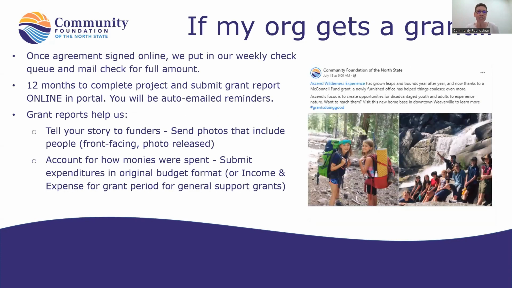If your organization gets a grant, here's what will come next. We will send you an online grant agreement. It's very standard kind of boilerplate stuff. It says that you'll agree to use the funds as you've noted in the application, that you won't use the funds for political lobbying, all of these kind of things. We just use a very standard agreement.